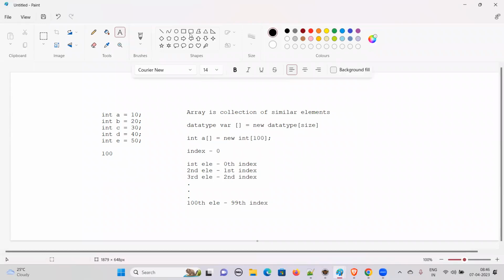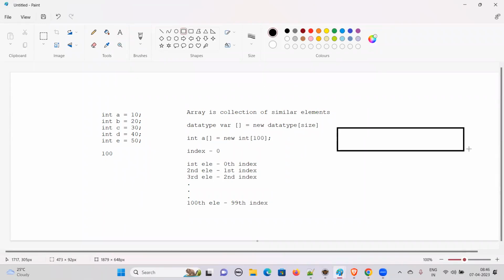So how will this be stored internally? Let us consider a simple example here. We have a sequence of storage, and let us say I want to store 5 values.